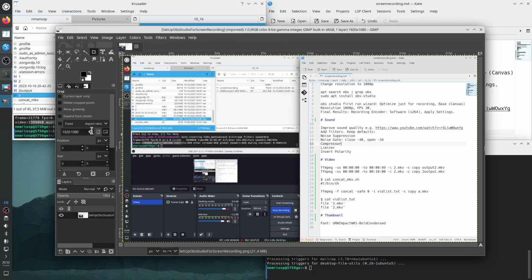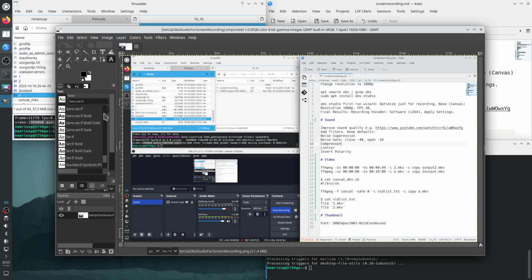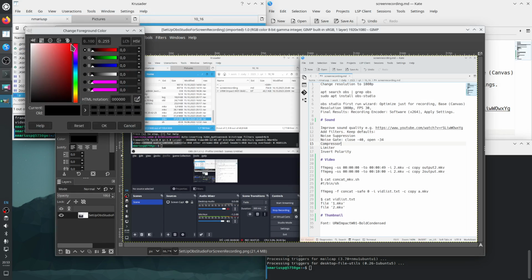Okay. And we're going to write something. So text. Let's make this text the font that we have just installed, which is URW Impact. I don't know exactly the size, and the color should be red.